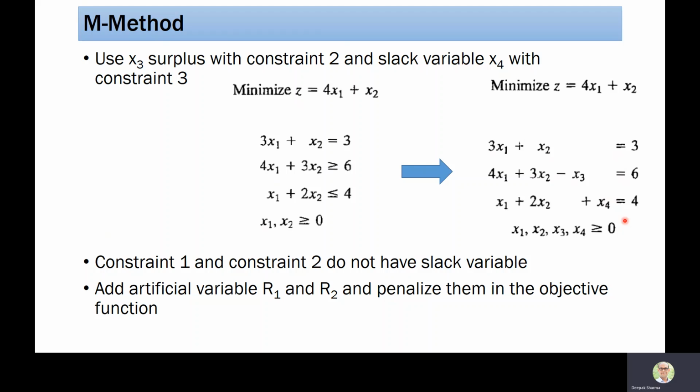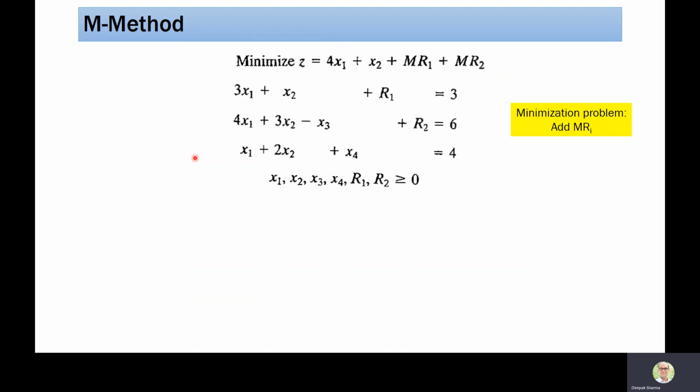As we have understood that this equation form is ill-behaved, what we are going to do is add artificial variables. The first artificial variable will be for the first equation because it is an equality constraint, and the second artificial variable will be for the second equation because it is greater than type. So we are going to use two artificial variables, R1 and R2, in this formulation. So here we have added artificial variables R1 and R2.